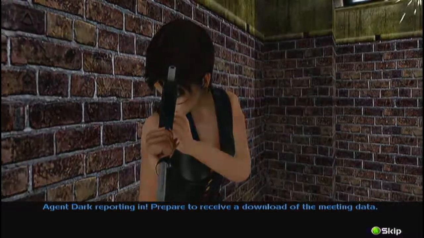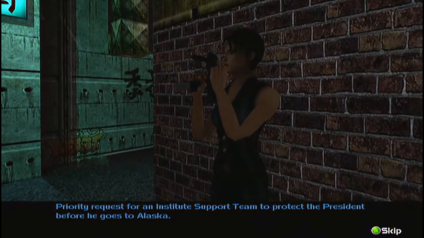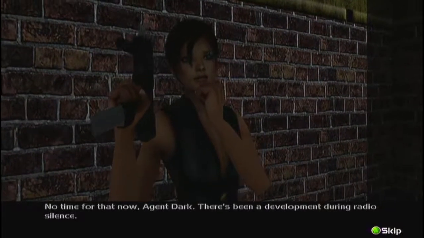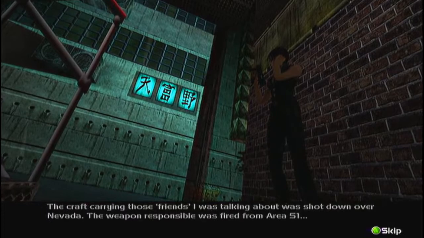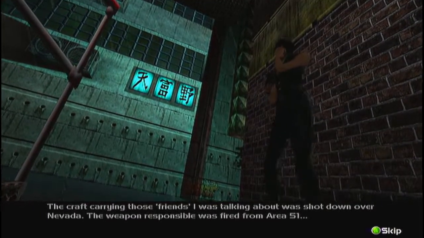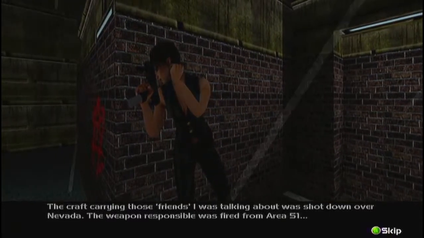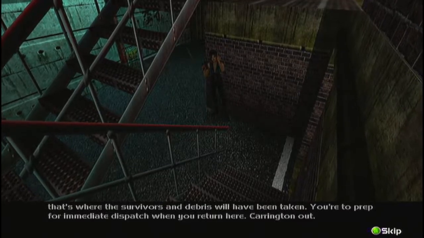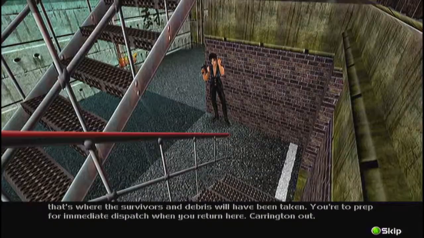Agent Dark reporting in. Prepare to receive a download of the meeting data. Priority request for an Institute support team to protect the President before he goes to Alaska. No time for that now, Agent Dark. There's been a development during radio silence. The craft carrying those Skedar I was talking about was shot down over Nevada. The weapon responsible was found from Area 51. Guess where we're going. Debris will have been taken. You're to prep for immediate dispatch when you return here.